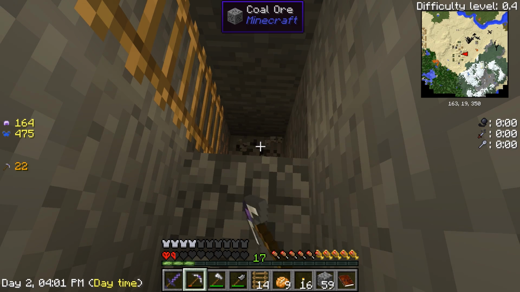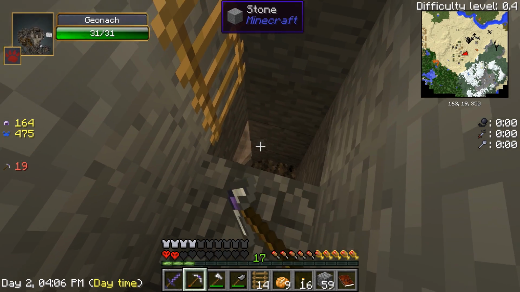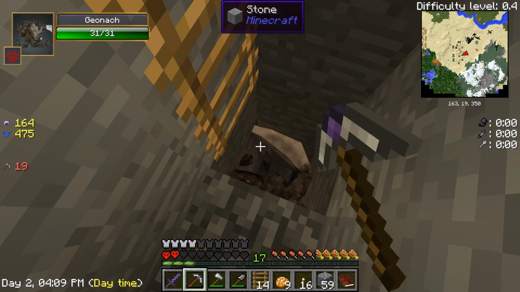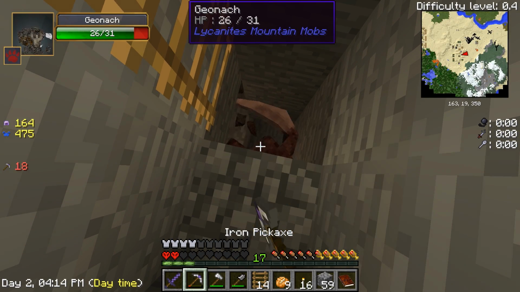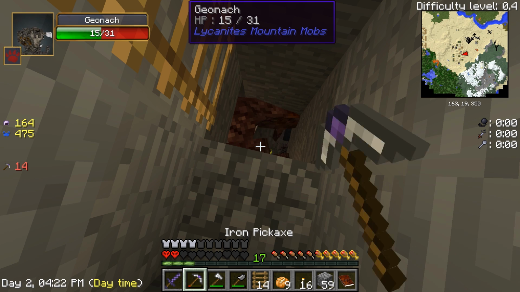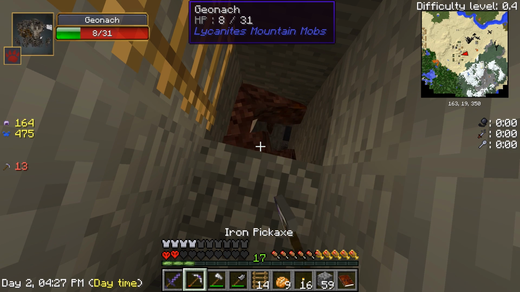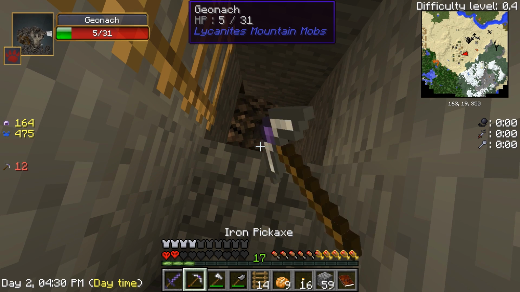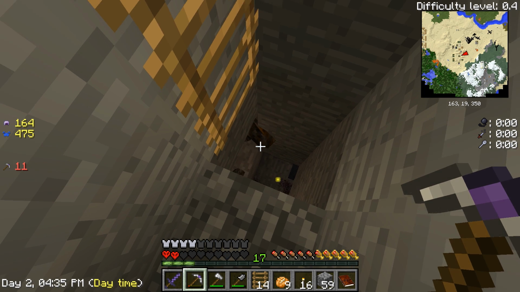Alright, let's break this with... Yep, we got one. We got two. Maybe three. Okay, they can't get up here, but I can hit them. No problem. Hey, we healed another heart! Outstanding. Very happy about that. I need to be careful not to hit the block I'm on. How embarrassing would that be? Get all the way down here and then accidentally dig the block you're standing on off.